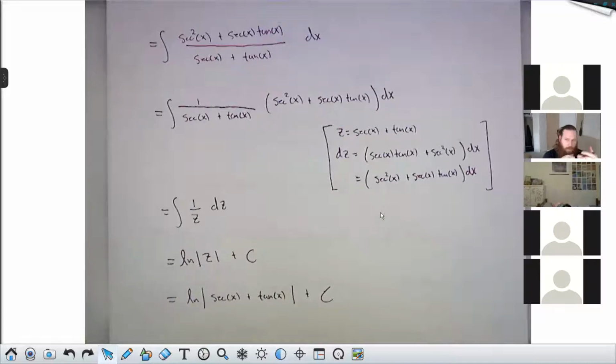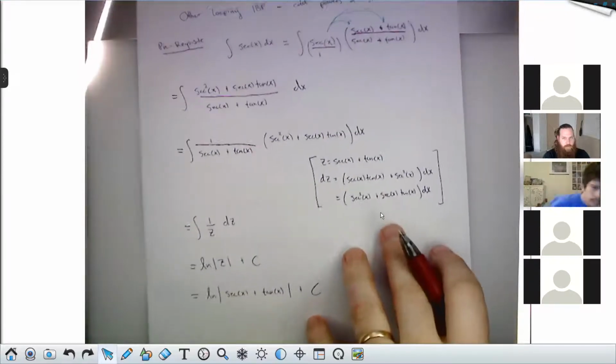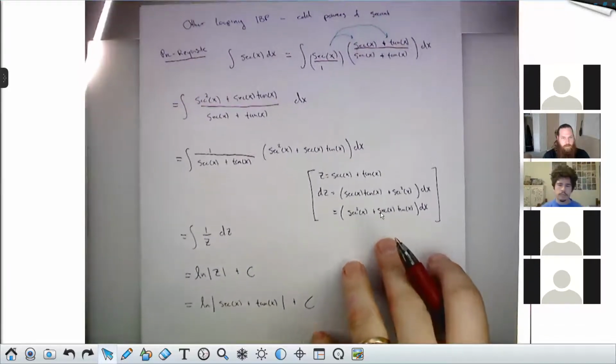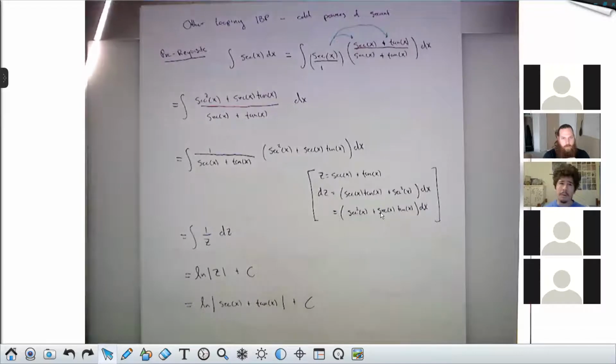In the same way that people remember that the integral of tangent is negative natural log cosine, or some people just write it as natural log secant, both are kosher. This is one that people tend to just remember. I encourage you to just remember this. It's not worth the time to go through this whole substitution process every time you need the integral of secant, but here it is, right? So this is the integral of good old-fashioned secant.